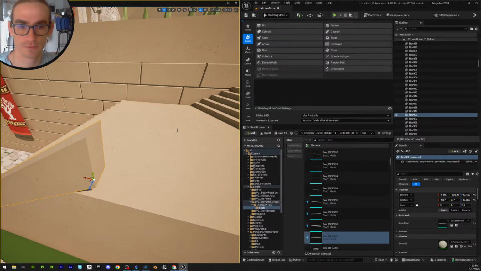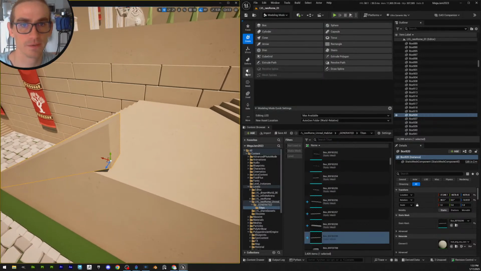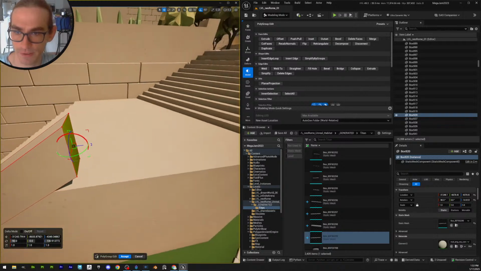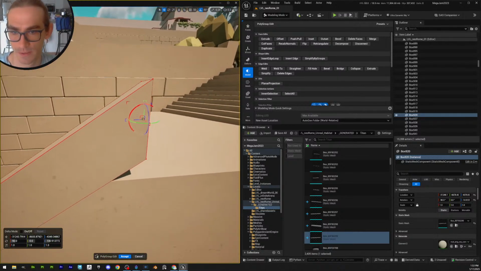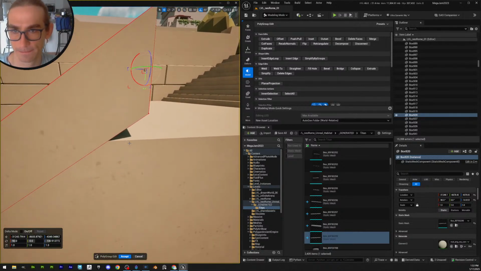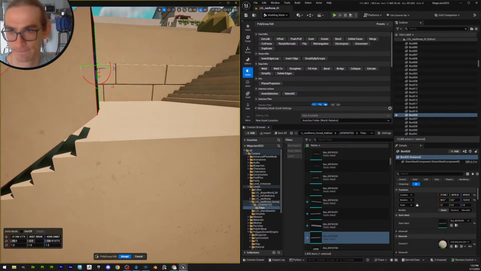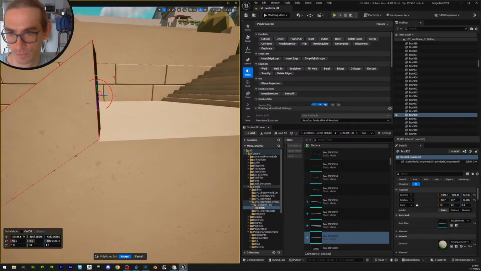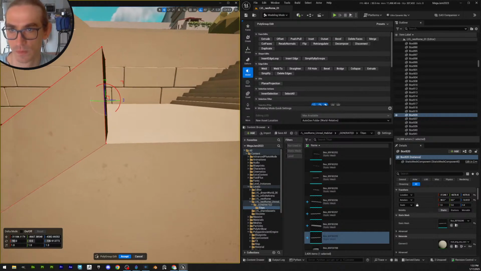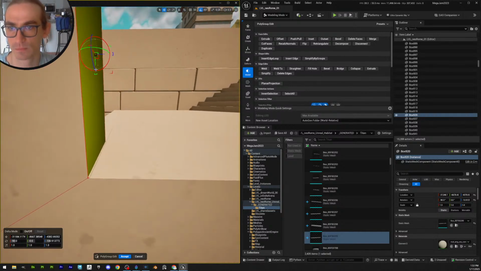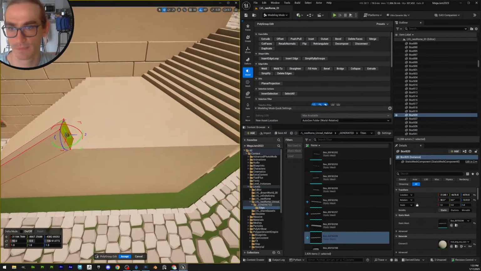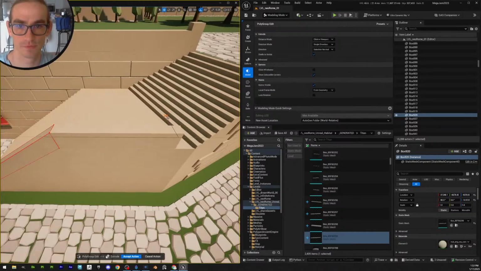Gonna go Control browse, duplicate, so we don't edit the original. Okay, and here I'm just gonna extrude this.